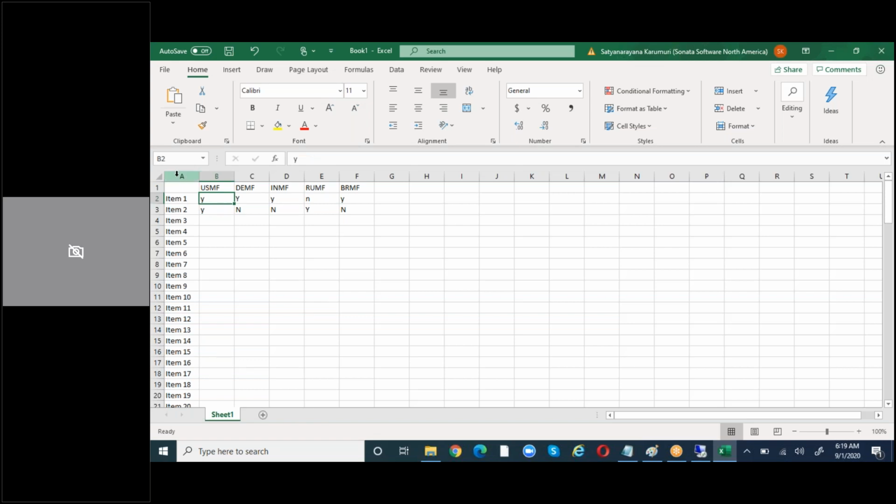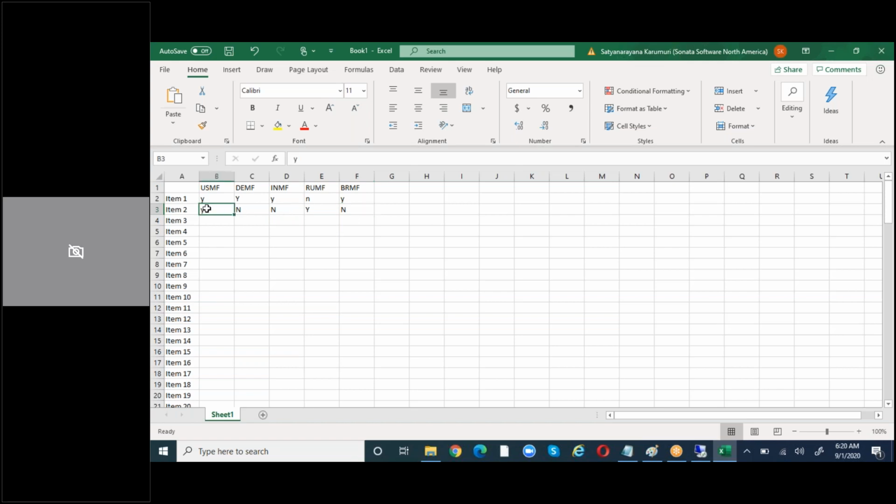Then I will release the items relevant to DEMF, and map item group, item model group, storage dimension group, tracking dimension group, and product dimension group if required. So here I am importing product and product master first, and then I will release to legal entities wherever required, because this item is not required in DEMF, INMF and BRMF.